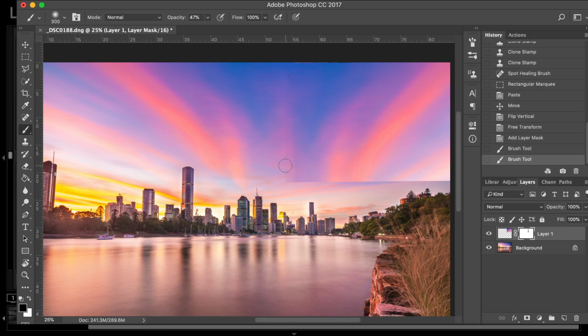Let's get rid of this sharp edge here. And then I'm going to go back to my white brush and just paint that sky back over there. And then back to my black brush and just get rid of this line here.